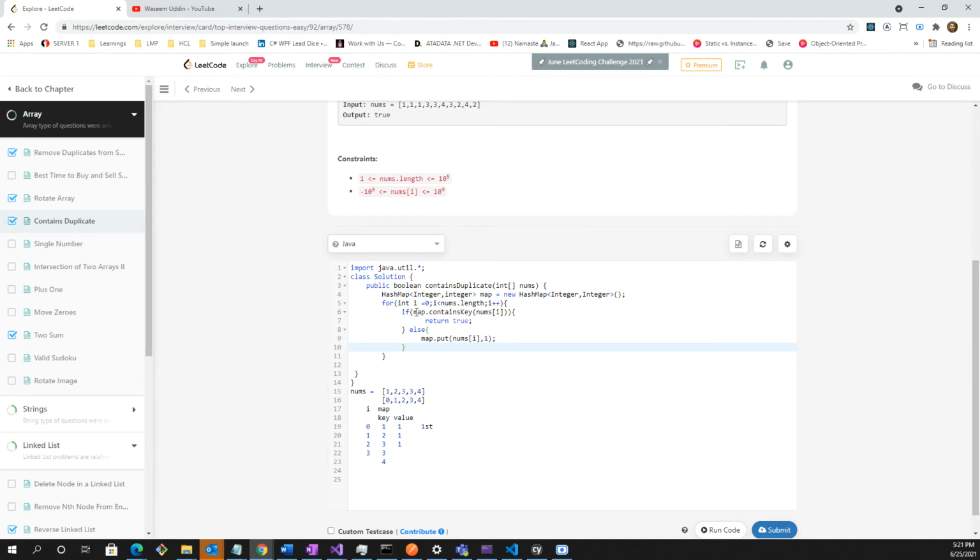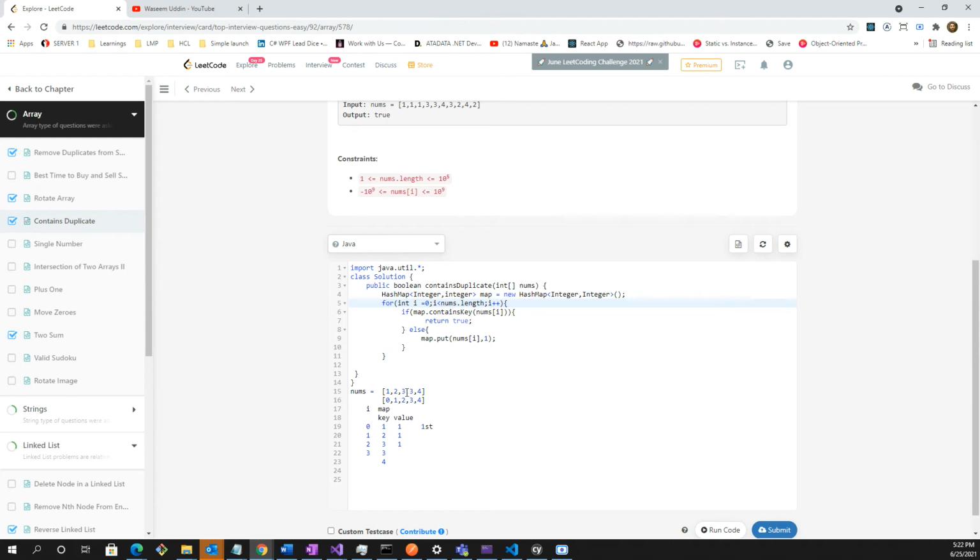In the second iteration, I will be 1. Nums of I here would be nums of 1, which would be 2. So it will see whether 2 exists inside the map. It doesn't, so it puts 2 inside the map, 2 comma 1 key value pairs. And then it does I plus plus.